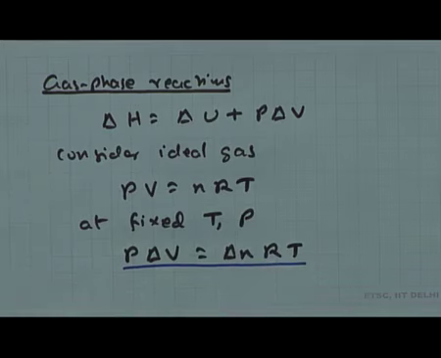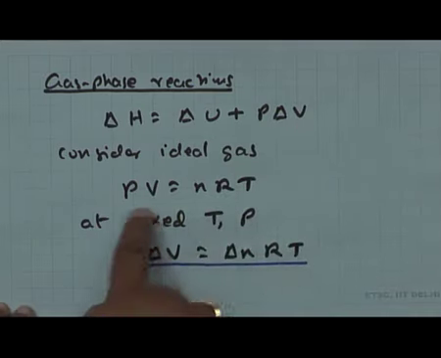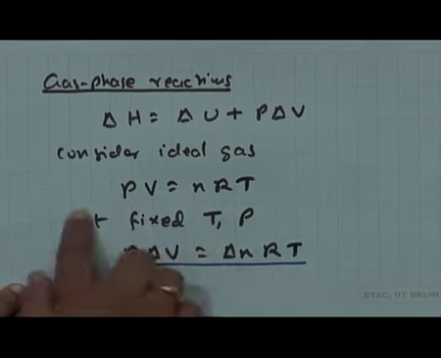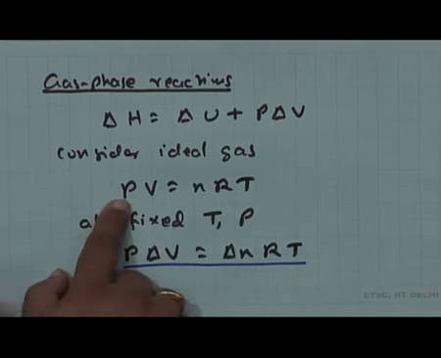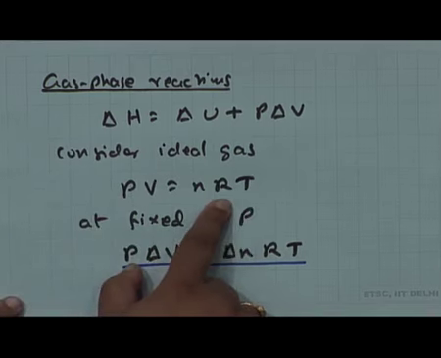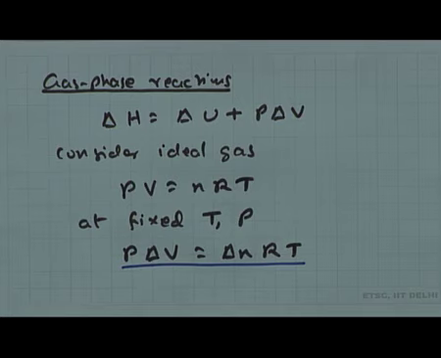See, it is very simple, right. I was looking at this P delta V factor out here. For ideal gas, PV is equal to nRT. Now, I have taken the conditions where my pressure is fixed and my temperature is also fixed. So, if I am looking at a change in this equation, P is not going to change because P is fixed, T is not going to change because T is fixed, R is a constant, it is not going to change. V, I have replaced by delta V now, because volume can change, obviously will change in case of gases. And then this change in volume is equal to delta n RT.